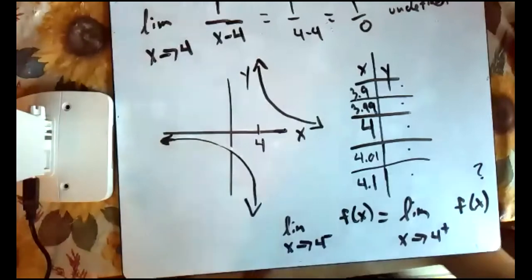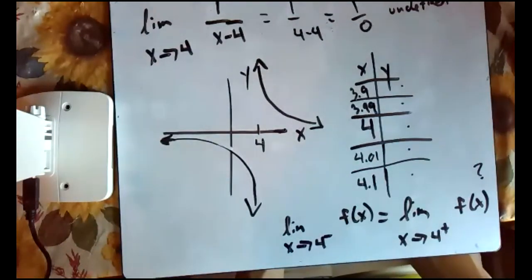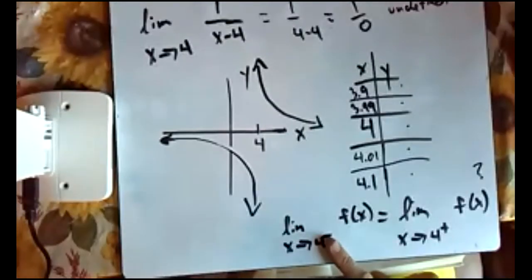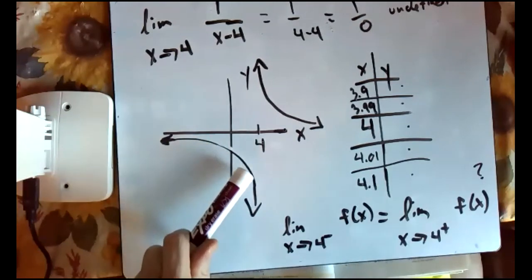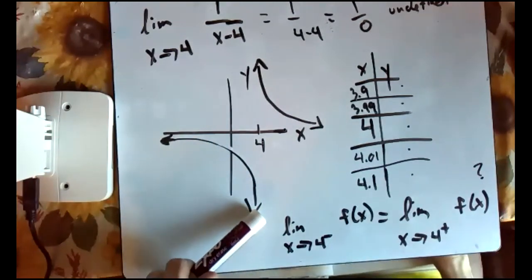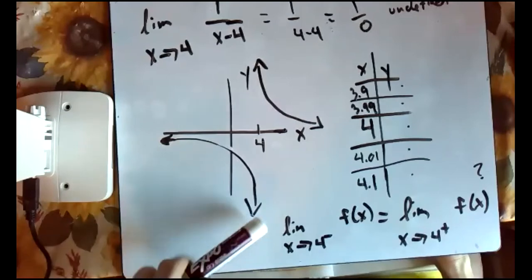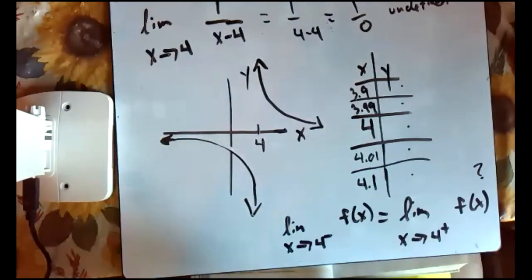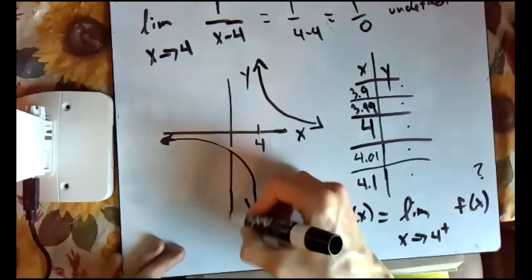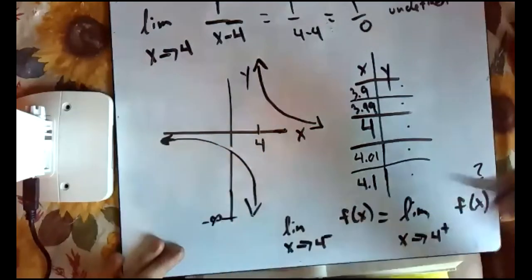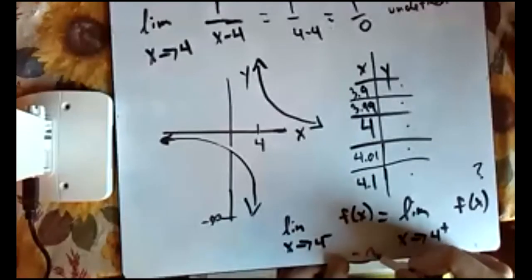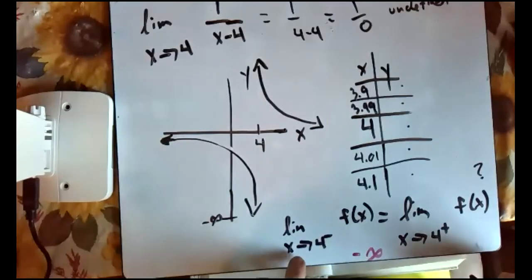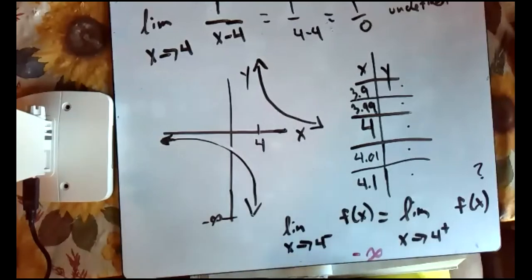Well, what is the limit as x approaches 4 from the left? Well, we look at it as we walk towards 4 from the left-hand side. What do we have? An arrow going down forever. That means it's going down forever. What exists way down there forever and ever with respect to the y's? This is negative infinity right here. So we have negative infinity as we approach 4 from the left.